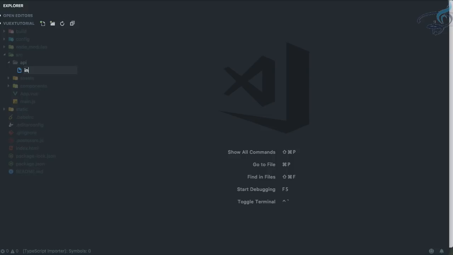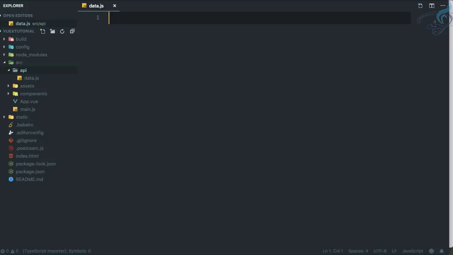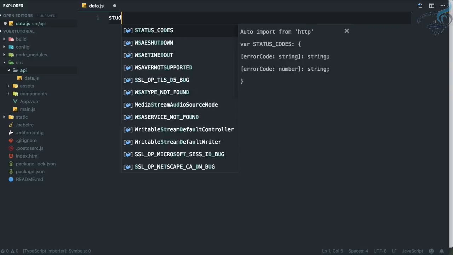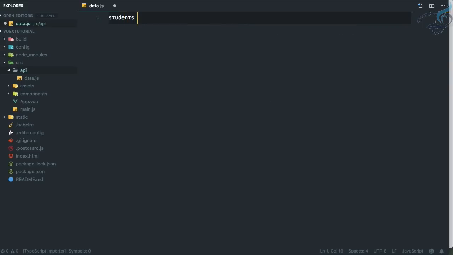The new file name is index, or simply I can say data.js. And this file is just going to have a simple students array. So the students array is like this, and it has the name of a student, which is firstly Iron Man, and he is going to have some ID.